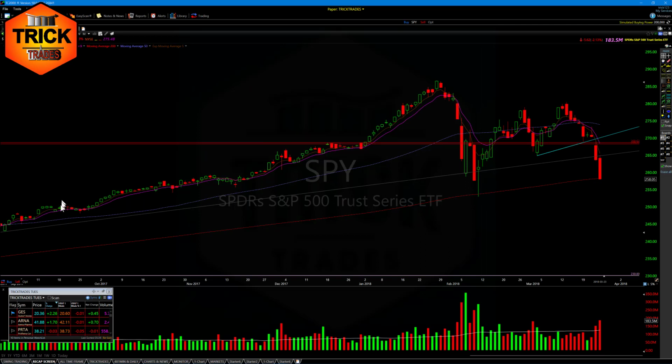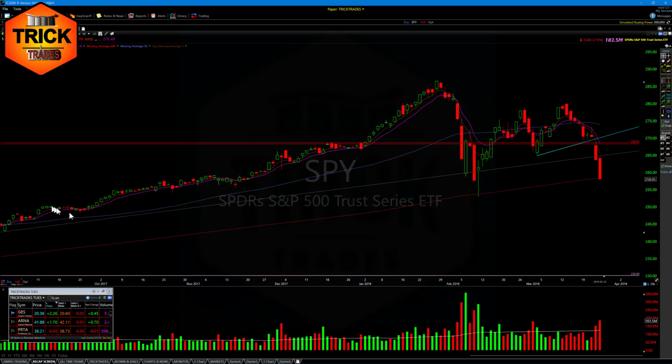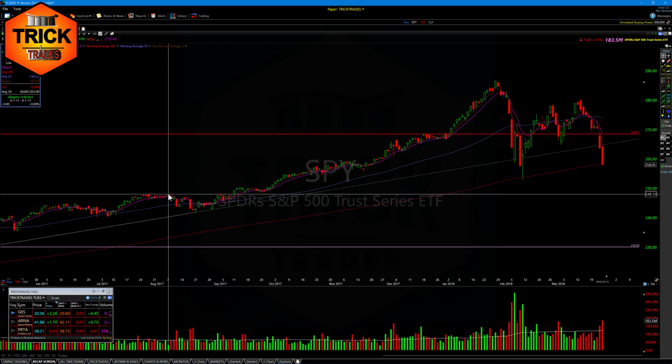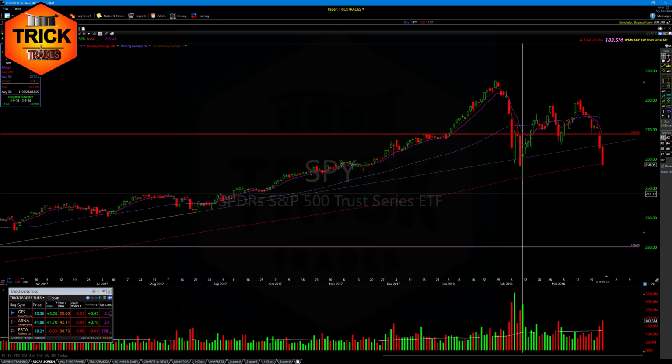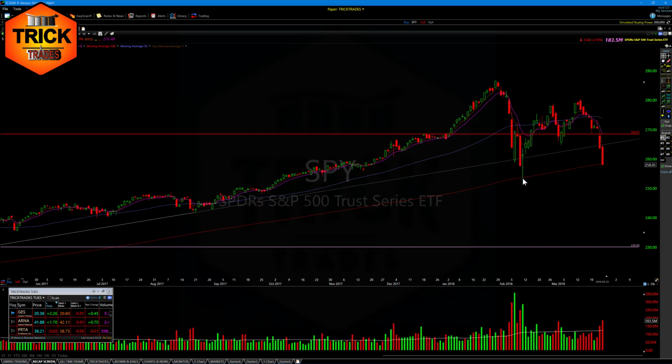Yeah, there's some support down here, right? Going through just straight up technical analysis 101, which is support and resistance. But if you didn't have technical indicators, this would have come all the way down to roughly this area, this 248, instead of bouncing here off the 200 SMA. Okay, so they're really important.